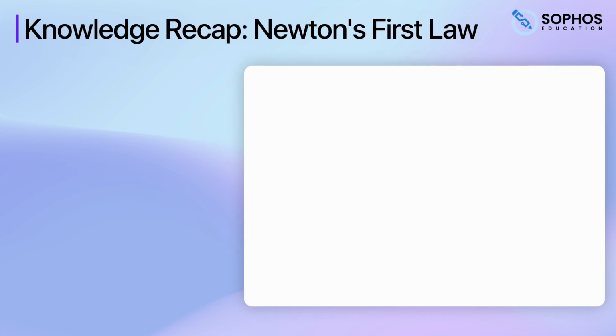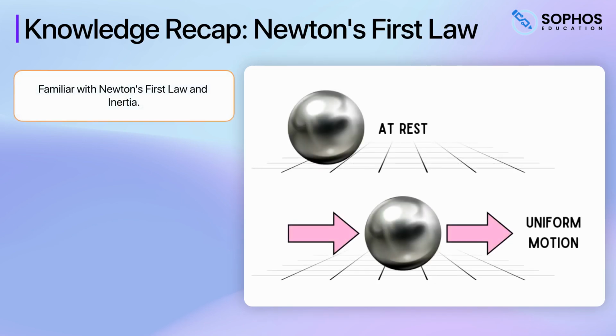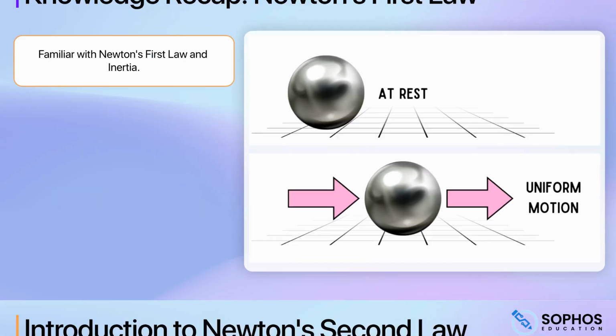So far, we have explored Newton's first law to understand how objects behave when no forces are acting on them. You've also become familiar with the concept of inertia, which describes an object's resistance to changes in its state of motion. With this foundational knowledge, we can now delve deeper into how forces cause changes in an object's motion through Newton's second law. This new concept will enhance our understanding of how and why objects accelerate, enriching our broader comprehension of the laws of motion and their applications in the physical world.